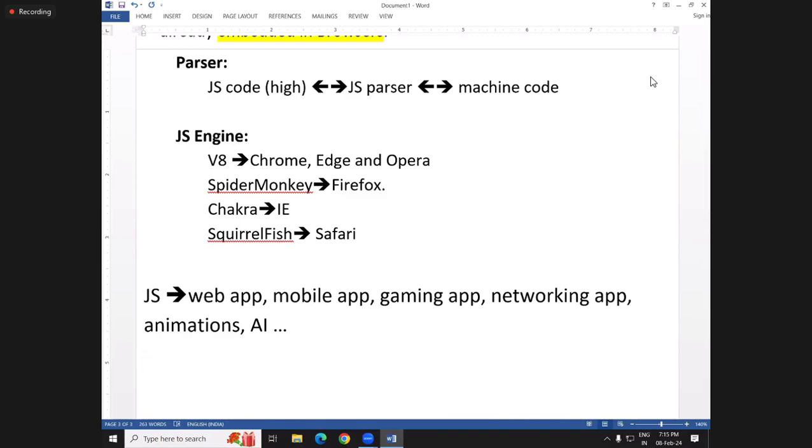If anybody asks the question, what is the use of JavaScript, sir? In a single line answer: to develop interactive web pages. JavaScript is used to develop interactive web pages. Yes, sir, that is the single line answer. So what is the JavaScript advantage, sir? It is used to develop interactive web pages.